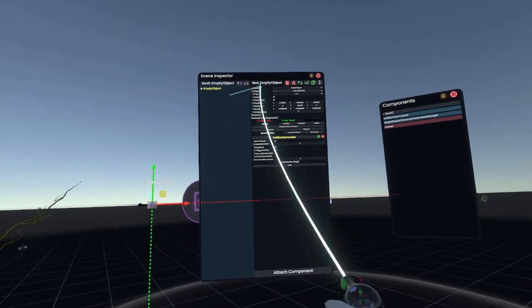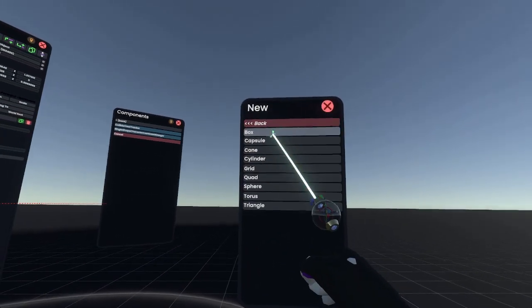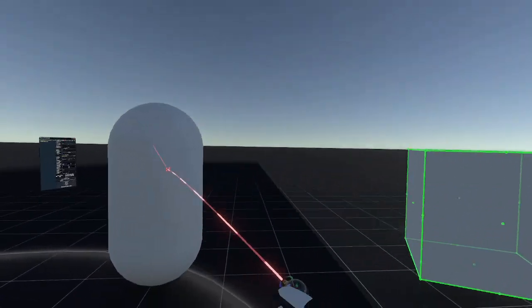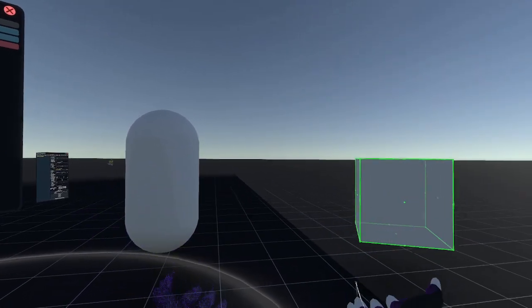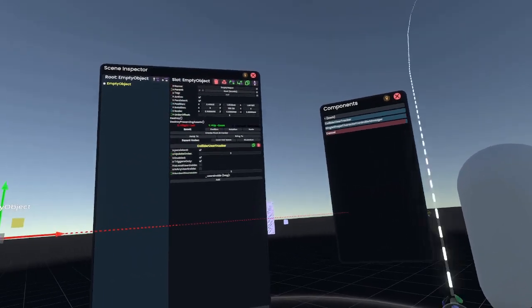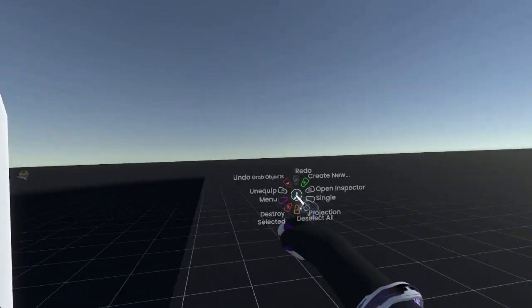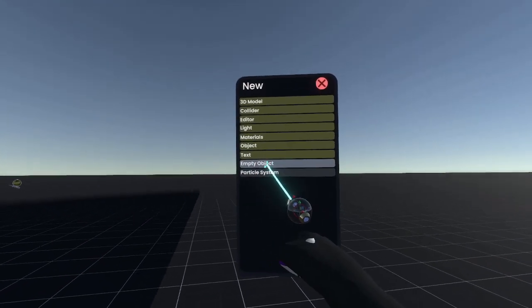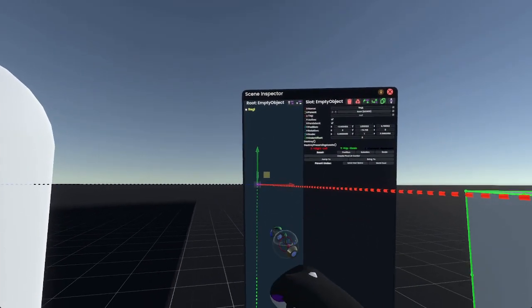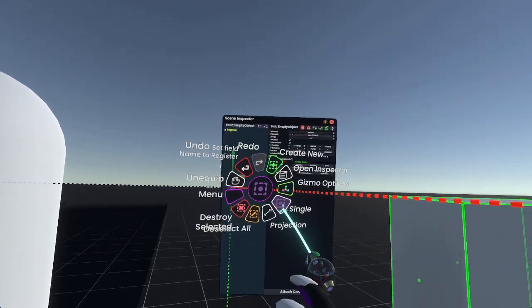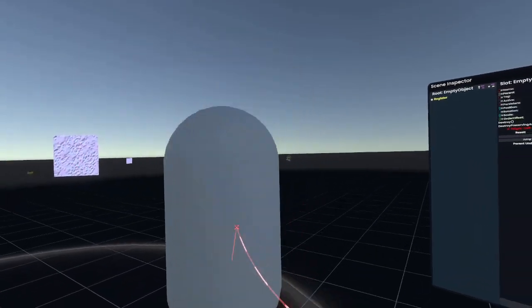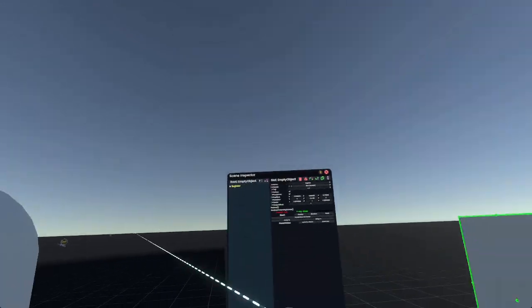Now, if you want to do something similar with arbitrary objects, for example this box here and this capsule here, we'll need a bag. However, currently we don't have access to collections, so we can't make a bag. In the meantime, as a workaround, we can make an empty object and call this our register. The way it's going to work is that both of these objects here are going to tell the register that they exist.